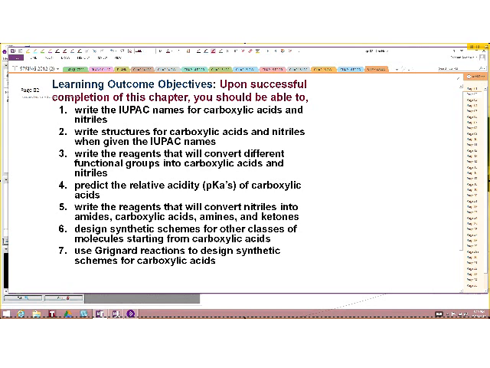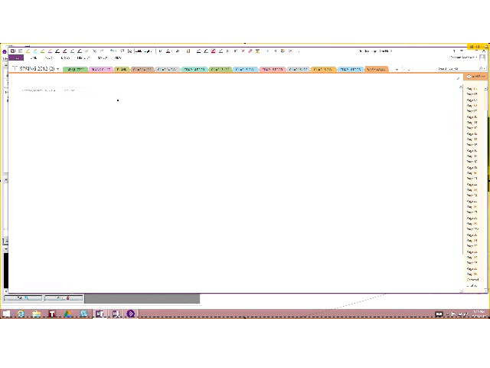So at this point, we want to ask ourselves, what are carboxylic acids and nitriles? Of course, carboxylic acids and nitriles are classes of compounds that most of you have already encountered during the course of this semester. So hopefully, most of everything we are going to do in this chapter should be sort of like a review to just about all of you here.